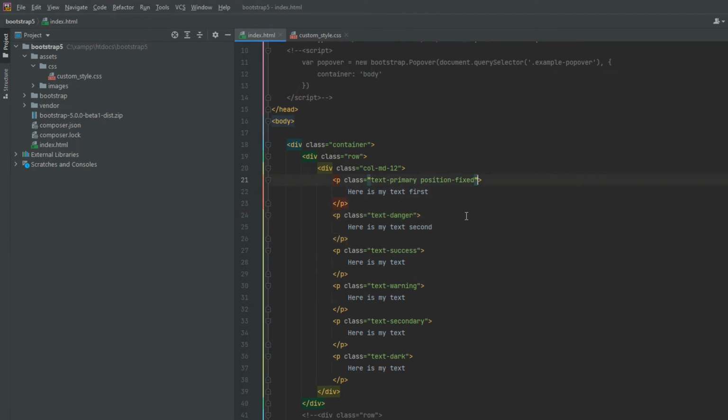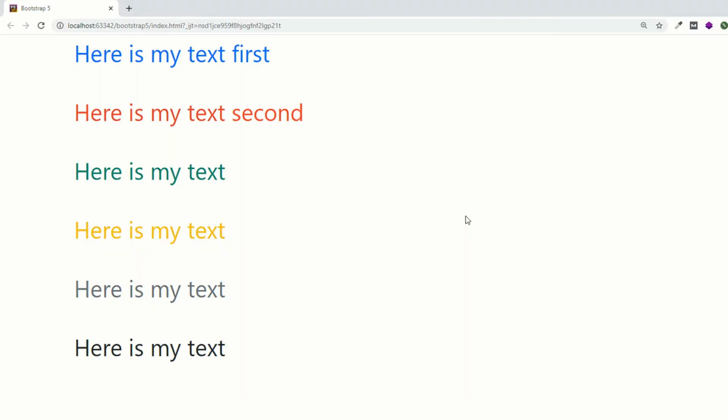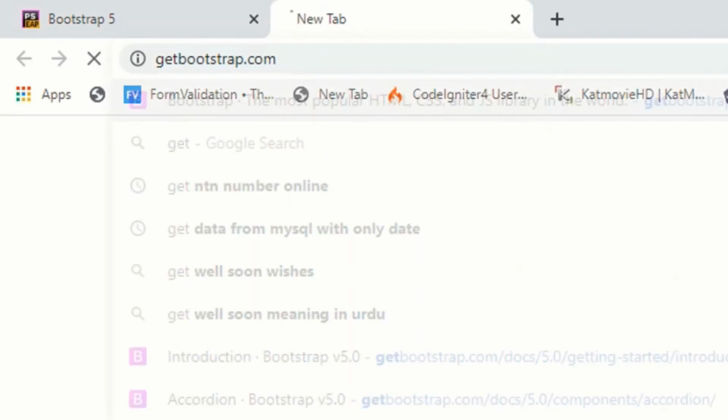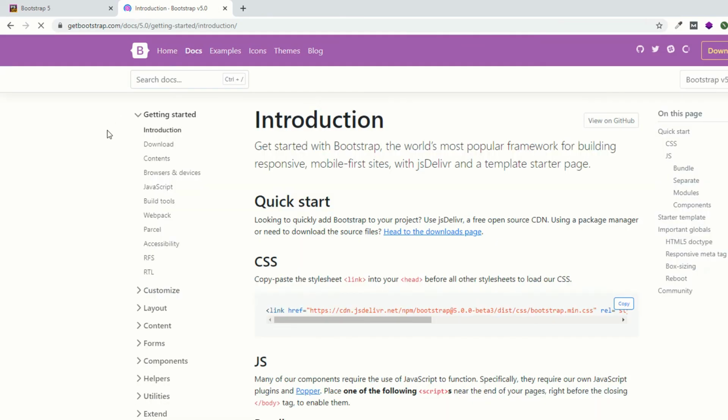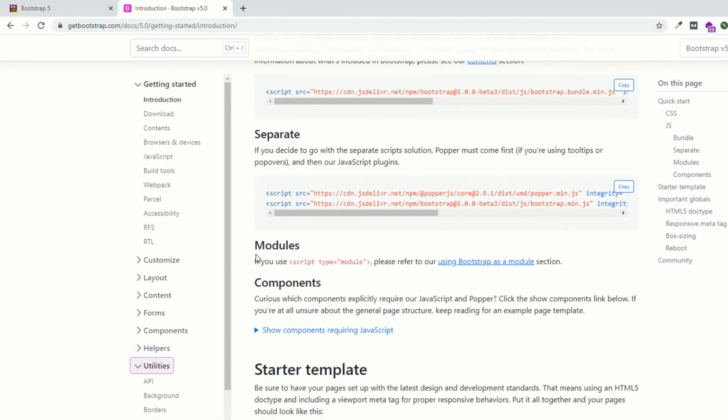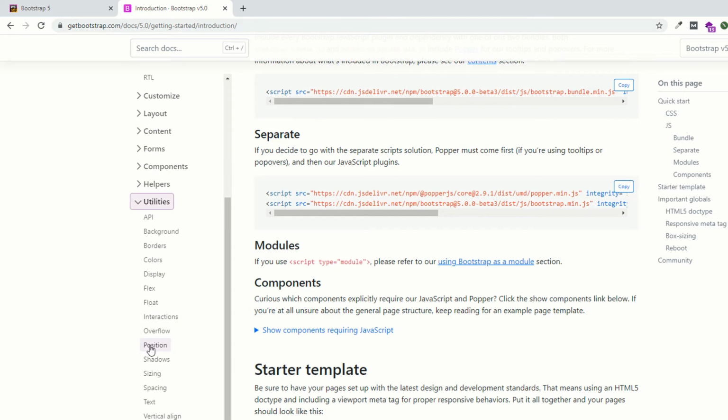If I'm not using the positioning fixed, as you can see, it's fine. So you can use the position relative, position absolute, and also position static, fixed, and sticky. If you want to learn more about the positioning deeply, you can go to the documentation, go to the utilities and find the positions.